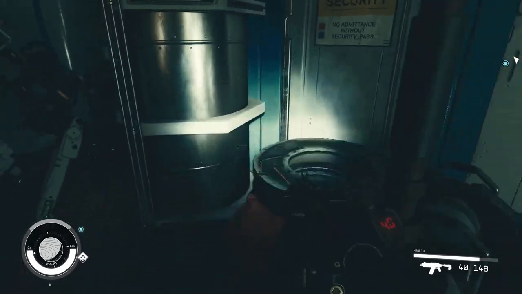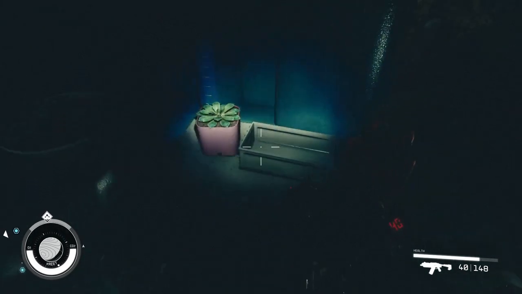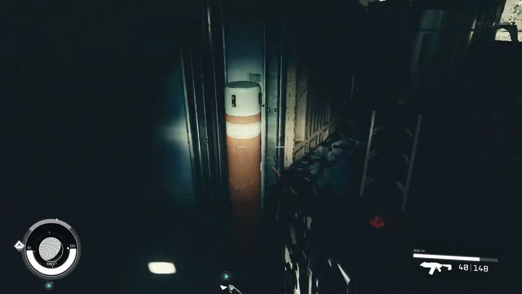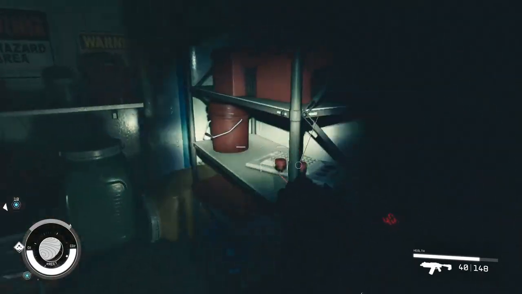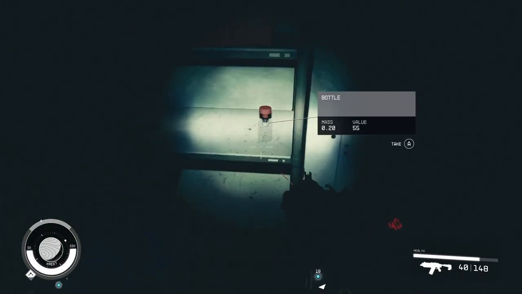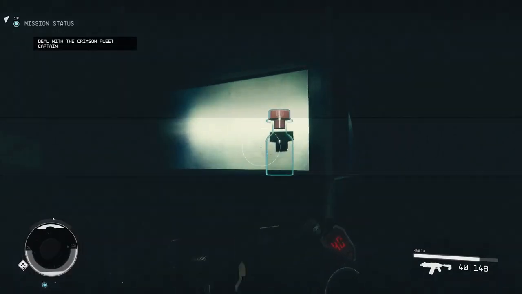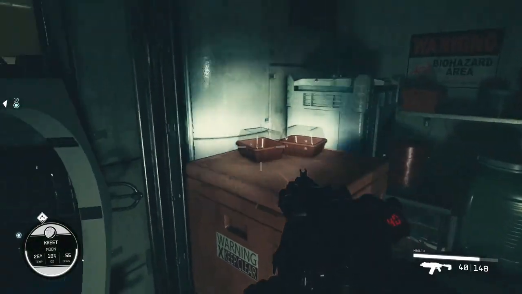Sealed container. Got some notebooks. Alright, screwdriver, surgical bowl. Tape measure. Got a succulent. Alright, looks like there's not much here. Time to take out some pirates. Bottle. Oops. Can't tell if it looks like a glitch, but okay. Alright, let's go ahead and head in.